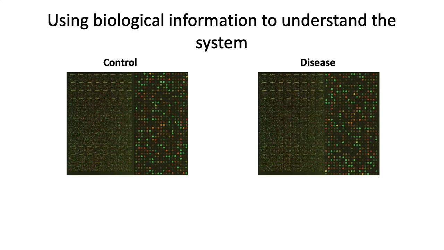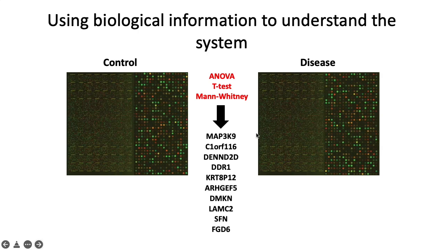So what do we do with this? In its simplest form, I have a group of people that are normal, and then I find a similarly matched group with a particular disease. What I'll do is apply some mathematics. This can be very simple, or people can make it very, very complicated, trust me. I usually find simple works better, actually. So you can do all kinds of tests, parametric, non-parametric, but what you're eventually generating is a gene list, right? You're getting a list of genes that are different between two conditions. For me, this is where the magic starts.